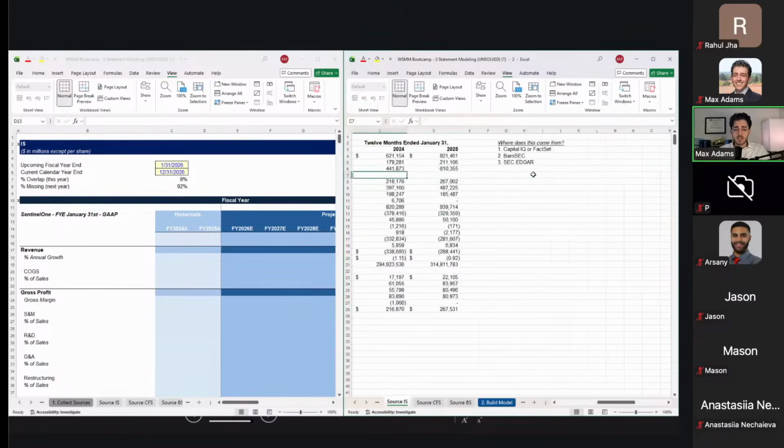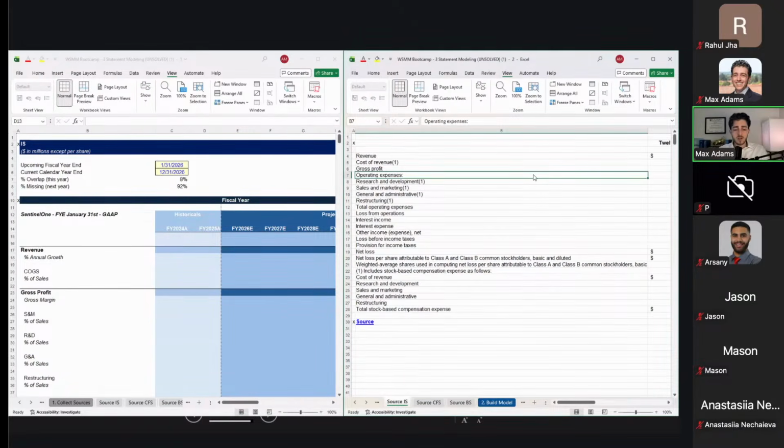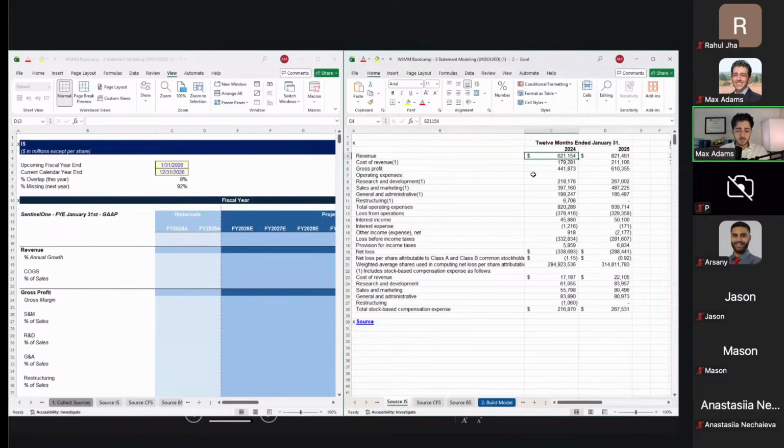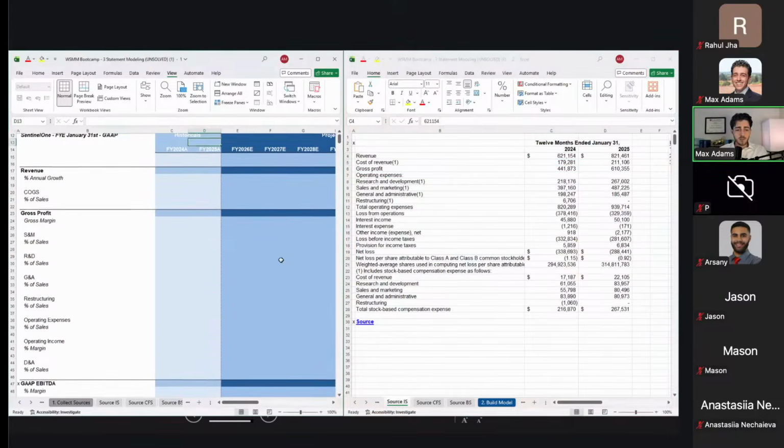Okay, so on this section here, I'm actually going to reduce the width of this column. So I'm going to do Alt H O W to adjust the width, and I'm just going to make it 80 wide so we can actually see these numbers. And then I'm going to start copying the downloaded financials from the actual financial model or 10K, and I'm going to start plugging them into the historicals of our model. The first thing I'm going to do is start with the revenue. So I'm going to take the revenue here and copy it.